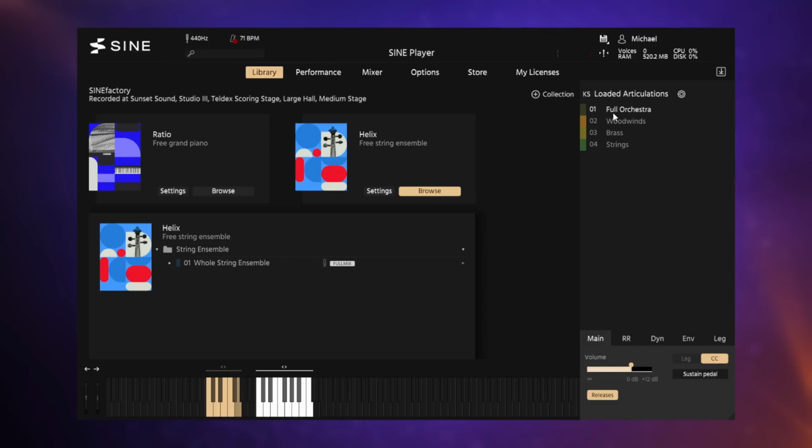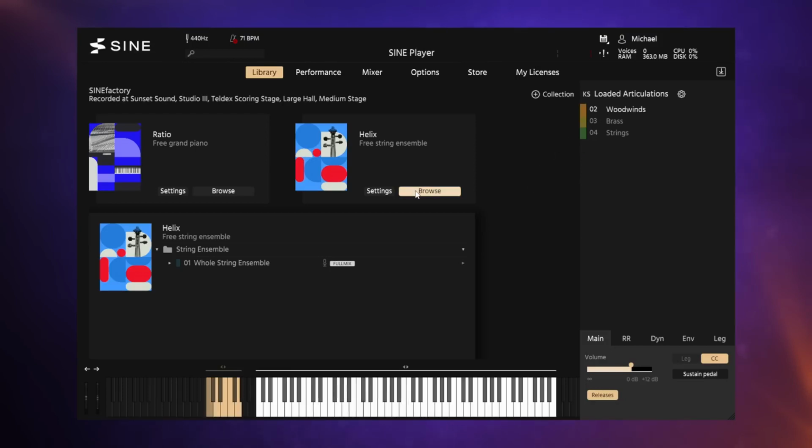So let's just remove our full orchestra there for a moment, and then just load in this string ensemble and have a quick listen. So we'll listen to the sustains first of all. So you could definitely play some melodies on that, and we've also got spiccatos as well. So you know what? I really think it's worth downloading this to get the player and then for getting some of the other free libraries as well as this Orchestral Tools Layers.